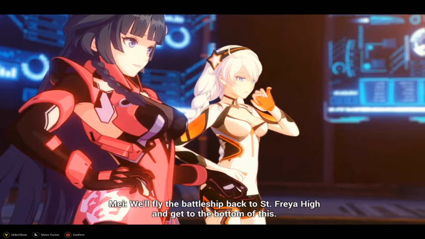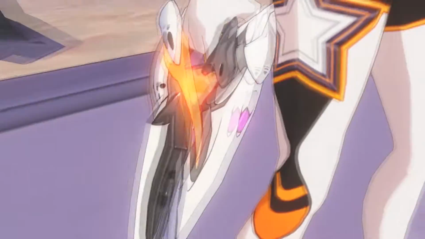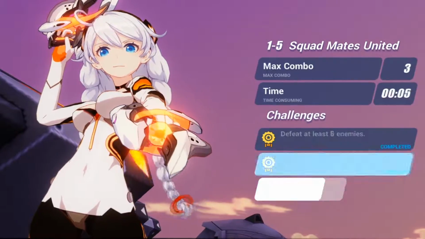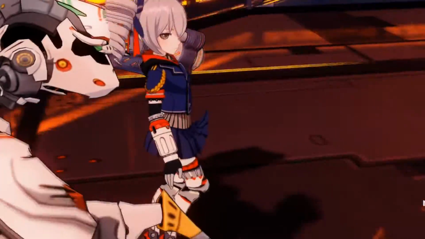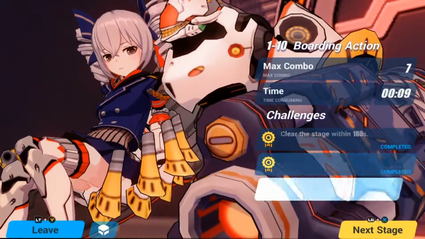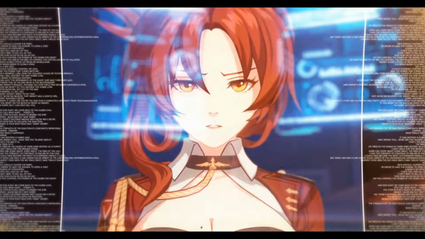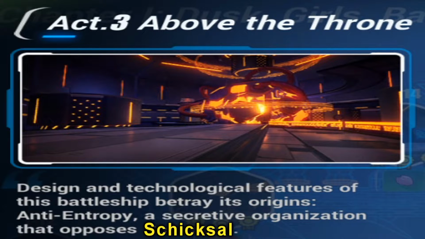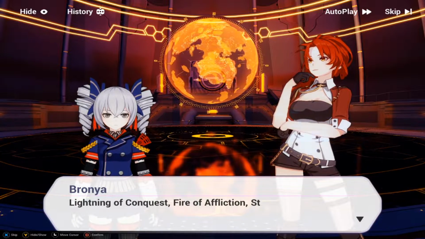But as of now, the most important takeaways from this first chapter are learning about our new cast of characters. Kiana, our happy-go-lucky protagonist, Mei, who has some kind of Hersher connection, Bronya, who used to be part of Anti-Entropy, and Himiko, whom everyone should always listen to. They're all part of the organization Shixel. They're at odds with another organization called Anti-Entropy. And there are 4 keys that exist.